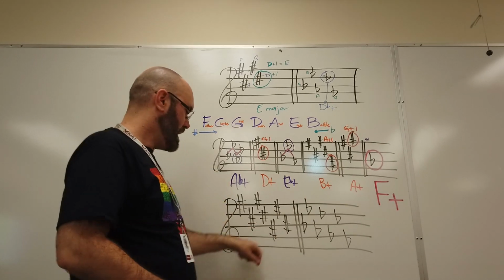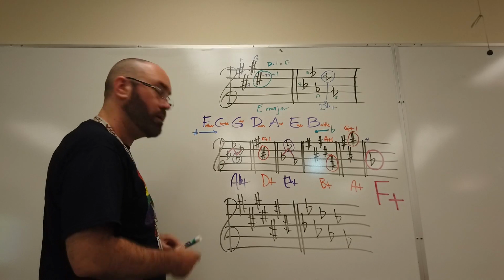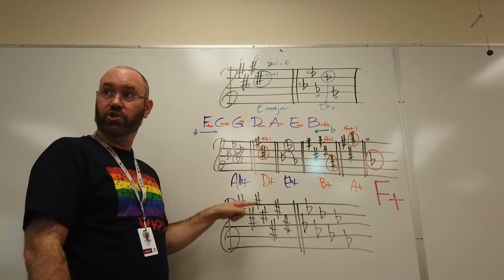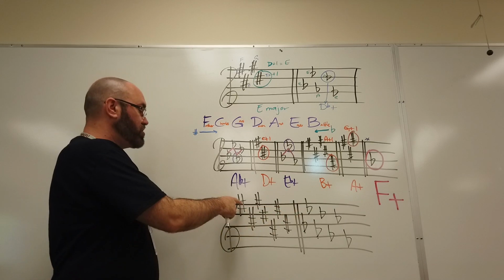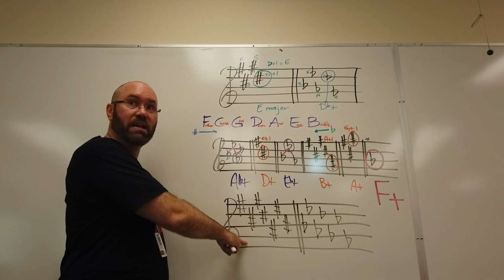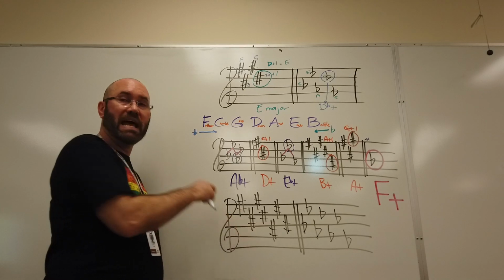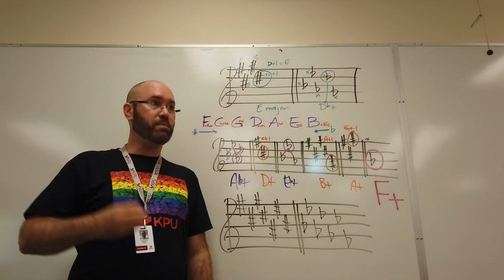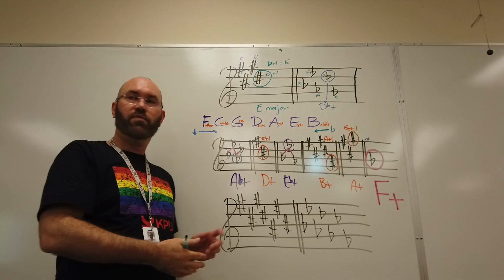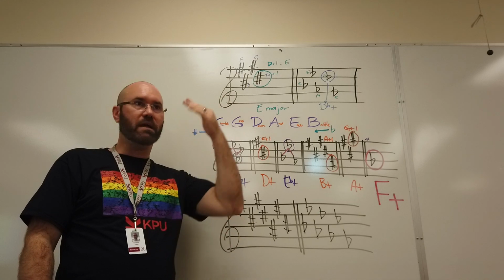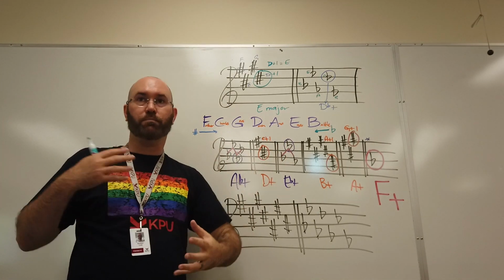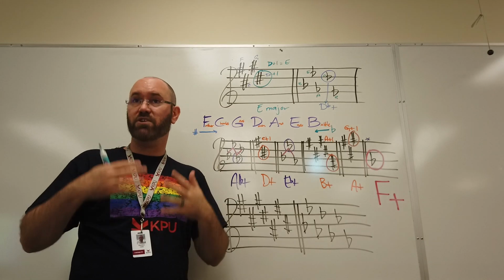So here is how the sharps go. It has to be the sharps that you see. So the first sharp is F. We know that this is also an F, but you can't put it here. It has to be consistent because as musicians, we memorize our key signatures, and if you put them in the wrong place, it confuses us, and then our sight reading is diminished. Our ability to read music is diminished if you change the rules.